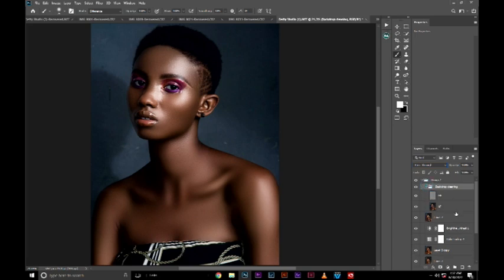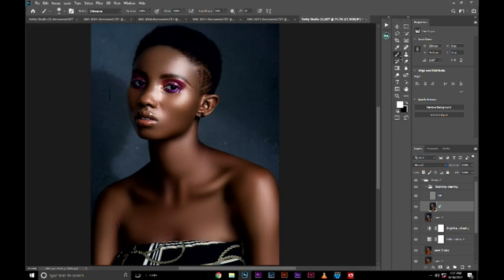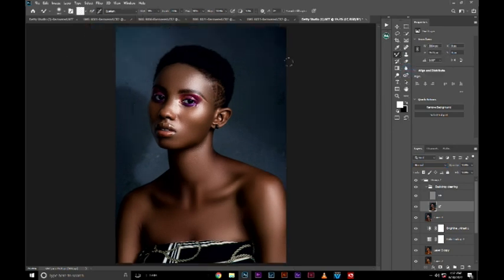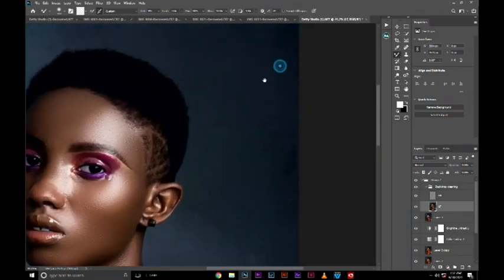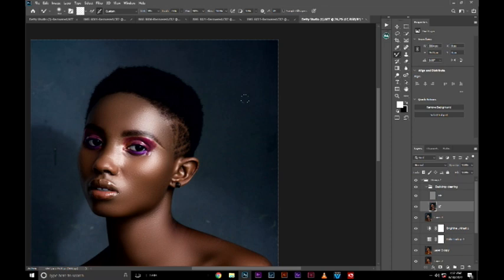So I'll open it, come to the low frequency layer, and then select the mixer brush tool. I'll leave the same settings, so I'll just start to whiten it, to clean it. So let me just check it. So I'll just start.